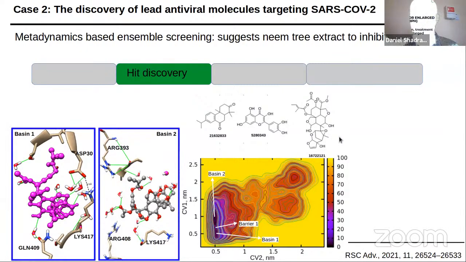Then we were in contact with some experimental people. I'm not citing their work here. They said, thanks for your paper, we are observing what you are trying to report. Some of this extract from the neem tree is really showing some activity by inhibiting the interaction between the virus and the human cell. And remember, our focus has also been on trying to understand how water moderates this interaction. Our observation is that water at the interface between the ligand and the virus plays an important role. If it interacts with the ligand, it stabilizes the ligand and makes it remain there, which enhances the activity of some ligands or hit molecules, thereby making them very potent hits.